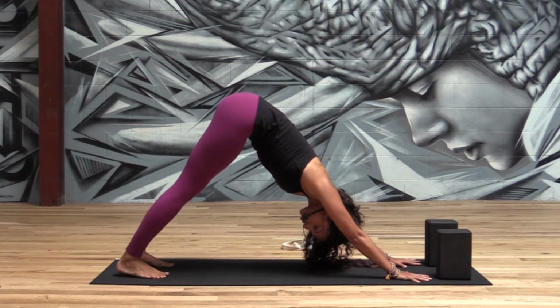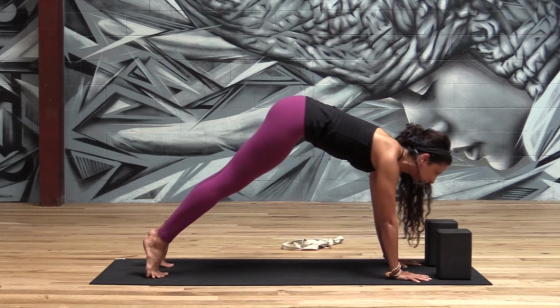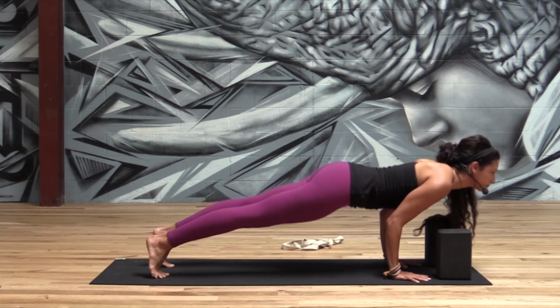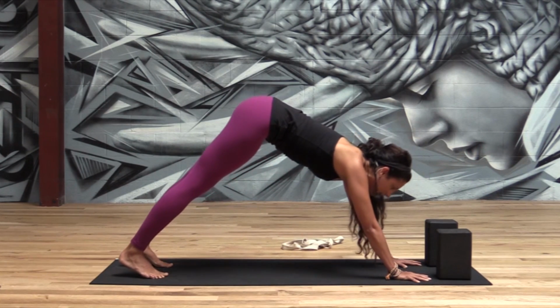Now notice I don't have the strap on anymore and I don't have the block. So my legs still have to work and my elbows still hug in. Now move with me. Inhale. Exhale. Inhale. And exhale.